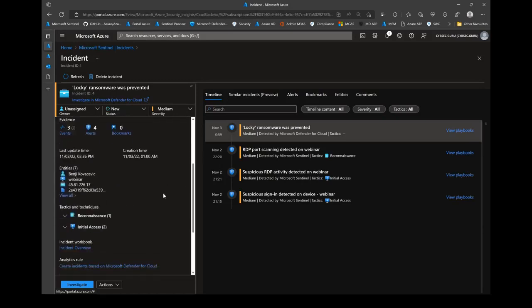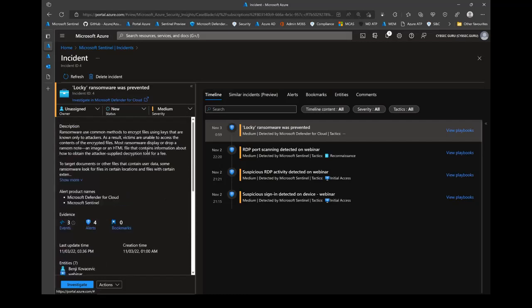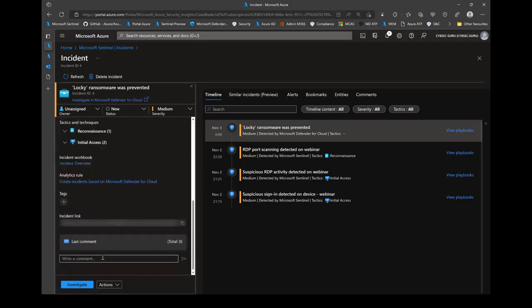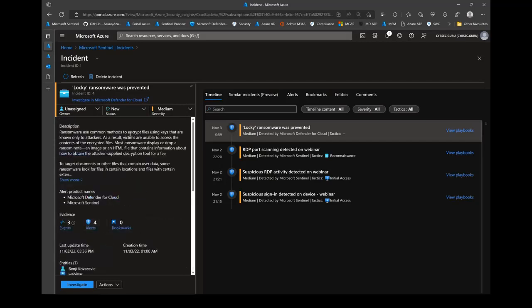And once we finish that part, we document what we have done inside of the comment so that everybody knows what we have performed here. So if there are similar incidents later on, a person who returns and sees this closed will be able to see what we have done. So add the comment of what you have performed.